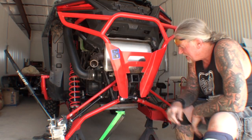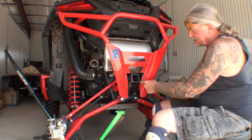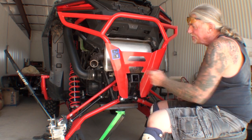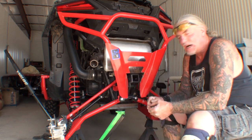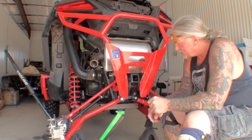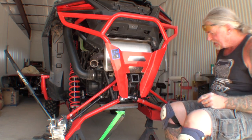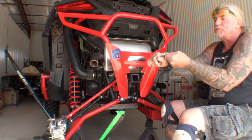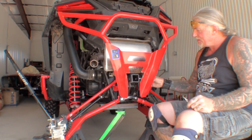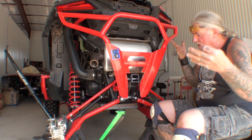Okay, what you're looking at is basically almost the finished product. Now I'm going to go ahead and clean these edges up where I cut everything off, and then I will probably take this off and repaint it before I install it back on. But what I did is I test fit this on, and you can see where our receiver is fitting really, really nice. And we can reach behind here. Here's our pin right here. We can come back here, put our pin on, and lock it down, and we're all ready to go.